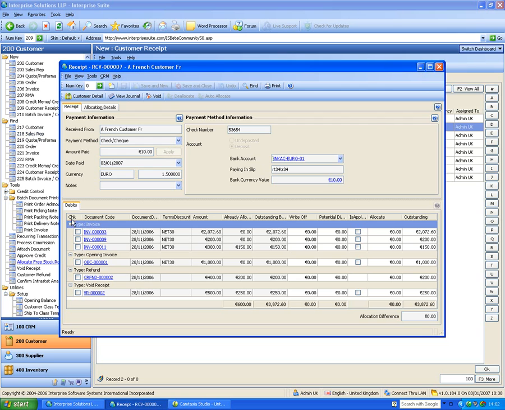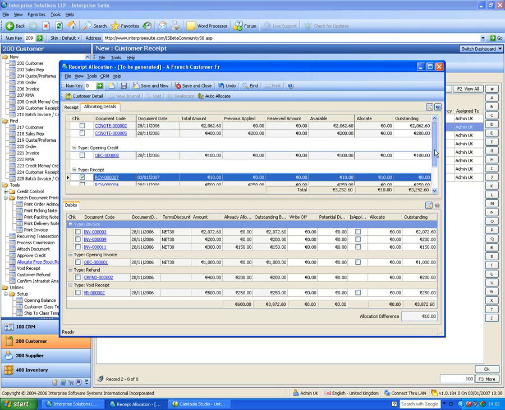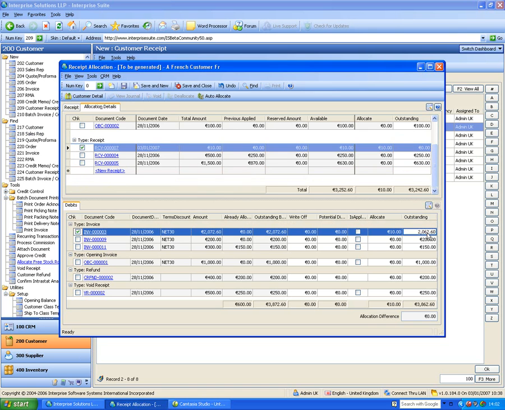I could have allocated here and now if I wanted to, or I can go to the allocation detail and pick up, let's say, credit notes or whatever else I might have, other receipts, and then allocate them against the actual invoices. So I just pick that invoice there, you can see I put my 10 euros against that, so there's some outstanding on it. If there was settlement discount, I can also apply that. I don't have to apply it at the start of doing the receipt.